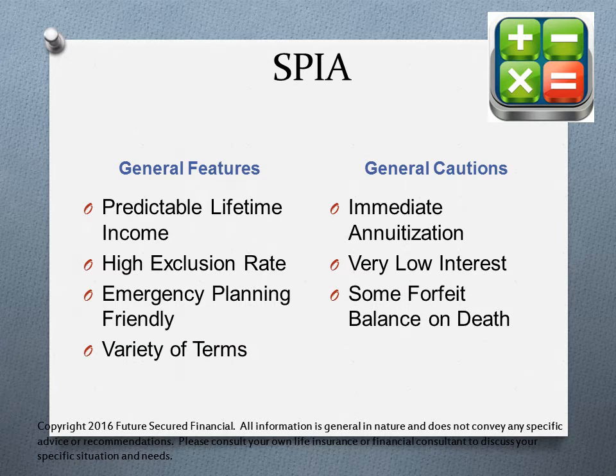Now, some of these will forfeit the remaining balance on death. You need to be very, very cautious about that, because if you're not cautioned about it, what's going to happen is your heirs are not going to receive whatever money you didn't spend while collecting income. So be very, very careful about how you approach these and make sure that the planning that you're doing for them fits the product.